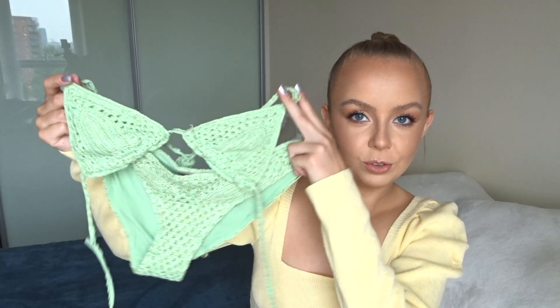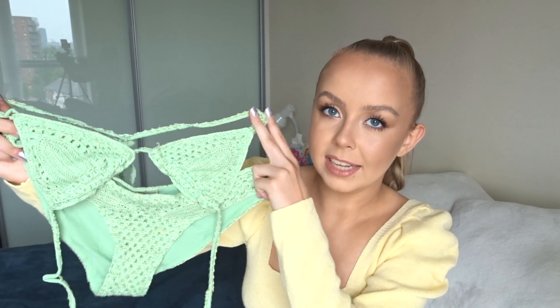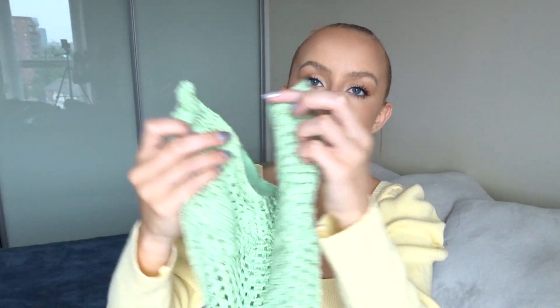Following on from the shorts, this item is also one of my summer favourites — it's this beautiful crochet bikini. It's from H&M and I found it at the car boot too. I'm pretty sure I only paid a pound for it, which I imagine was a lot more expensive in H&M. It has really nice crochet detailing and it's double lined at the back, which makes it really secure. The bottoms are also double lined with a really nice shape. I'll just insert a little clip from my last summer holiday — it's making me a little sad because I wish I was on holiday right now.